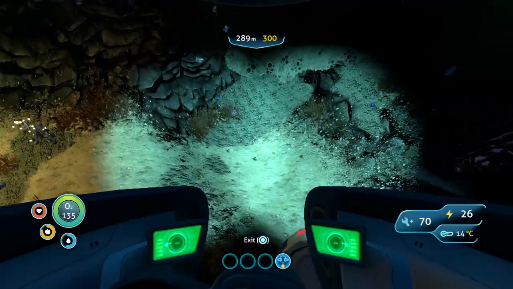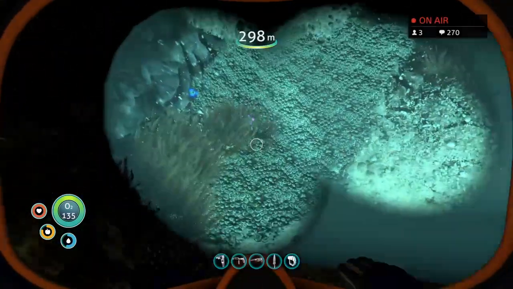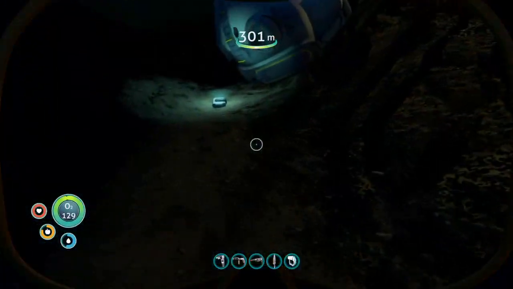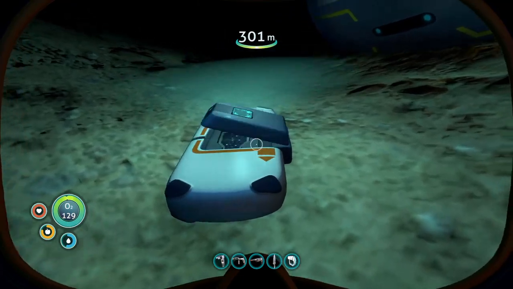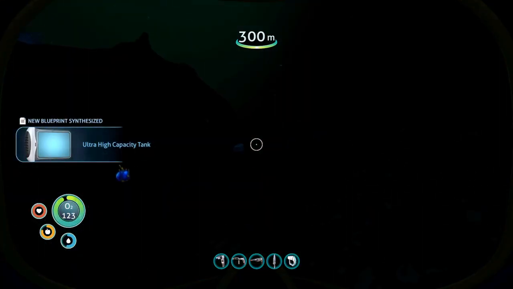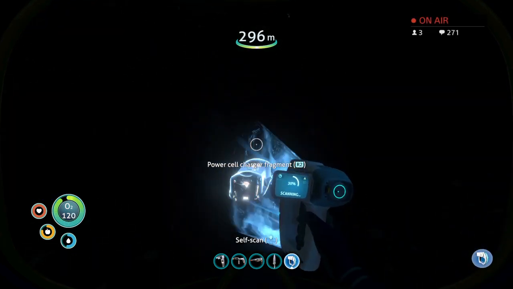I need to pick up as much aerogel as I can, because that's going to come in handy later on. Think prawn suits. Oh, hello. What have we got? Nice. New blueprint acquired. I really need that. What is this? Power cell charger fragment. Yes, please.